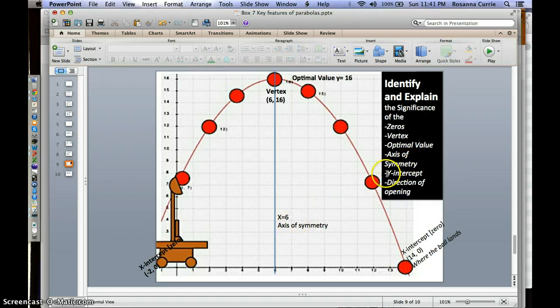Next is the axis of symmetry. We already talked about that one, so we'll jump down to y-intercept. The y-intercept might also be described as the initial value, or the initial height, or the starting amount. That would be the ball's height when it was just beginning. That looks to me to be about 7, I think. 1, 2, 3, 4, 5, 6, 7. Hard to read, but yeah, right there, it's 7.